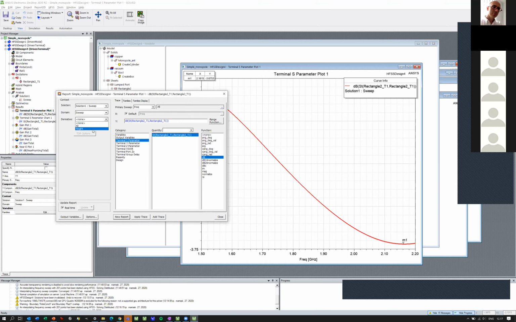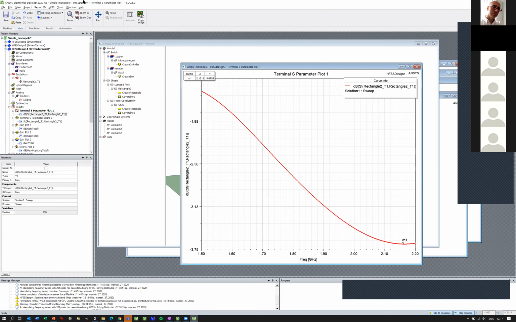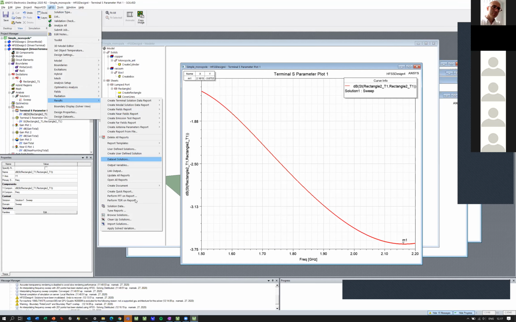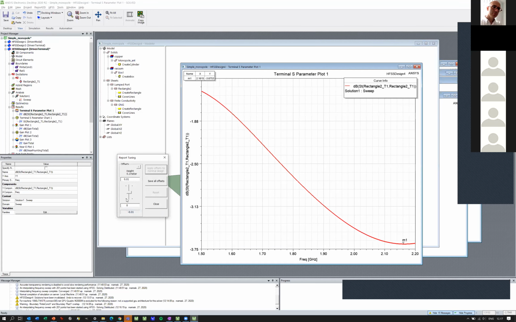I need to use the height for that, apply. Okay. Go back, because I did that before the tune reports. Now, if I make the antenna smaller, let's see, is it going to affect my antenna parameters?